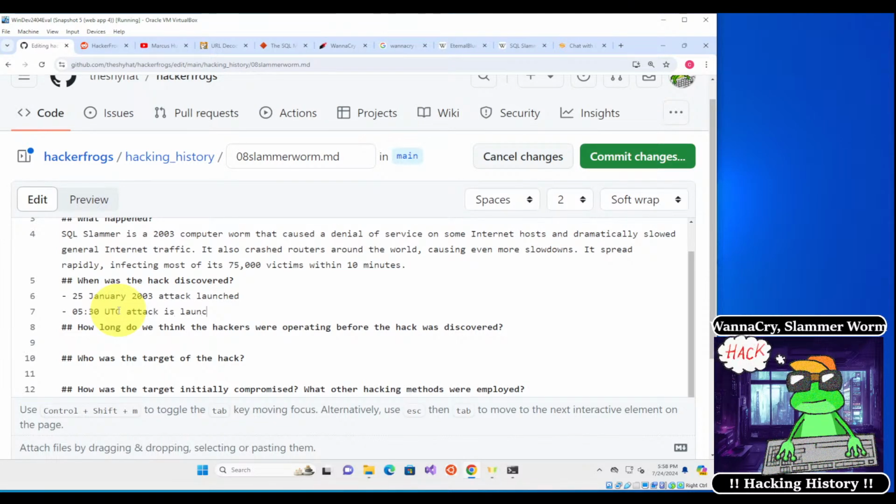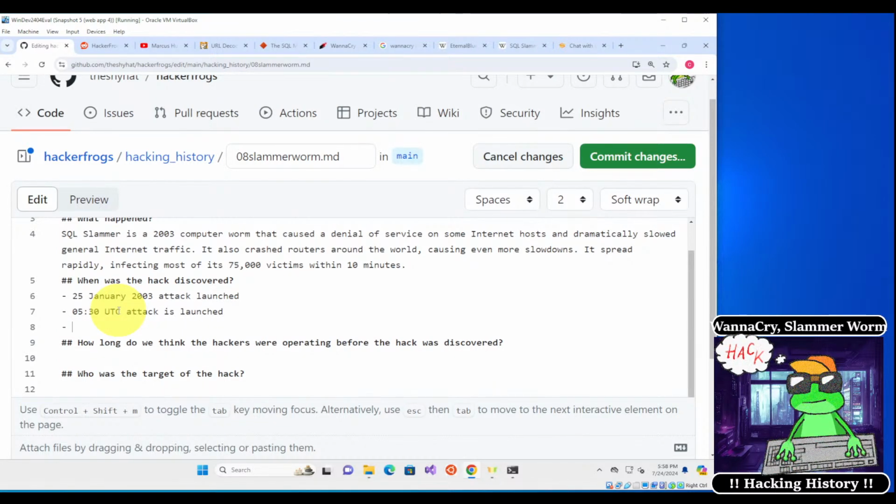Attack is launched. Within 10 minutes, 75,000 systems are infected.